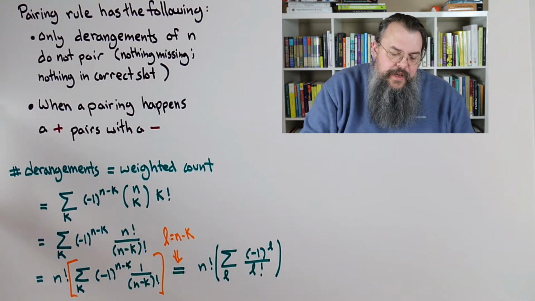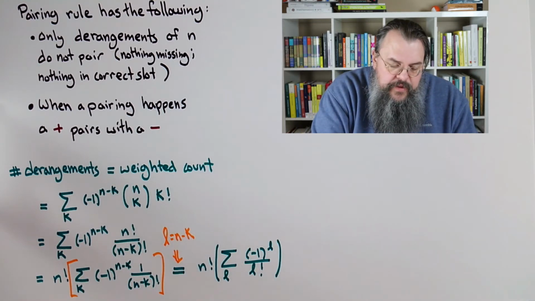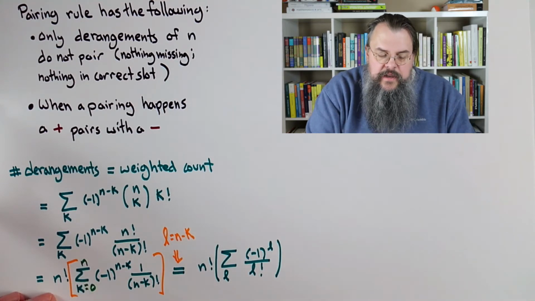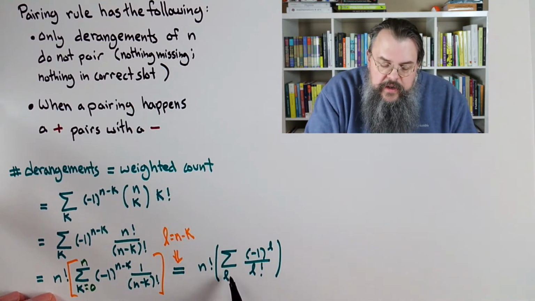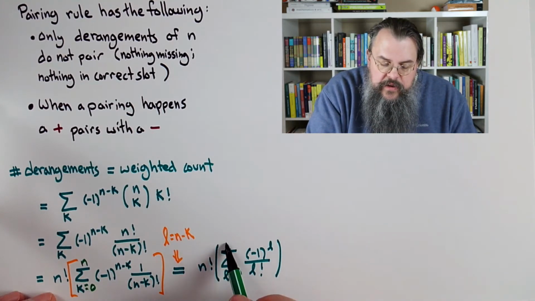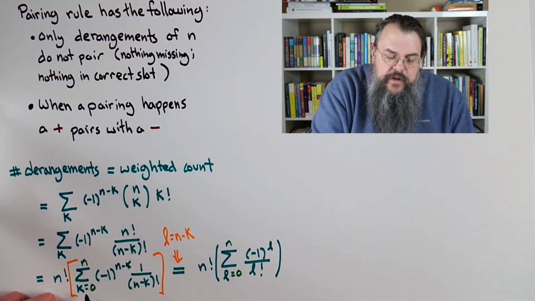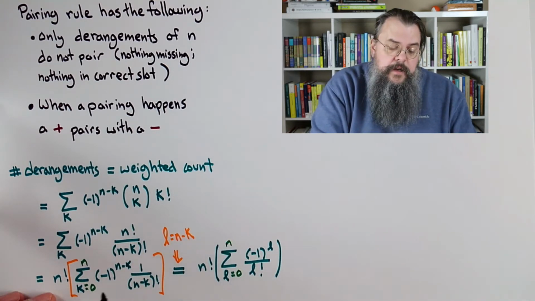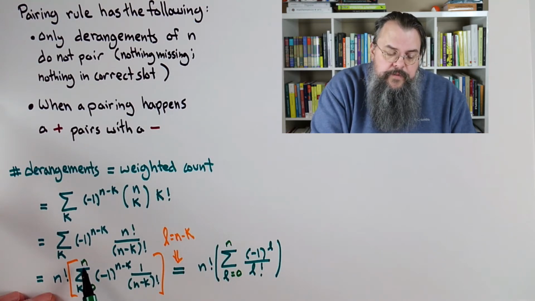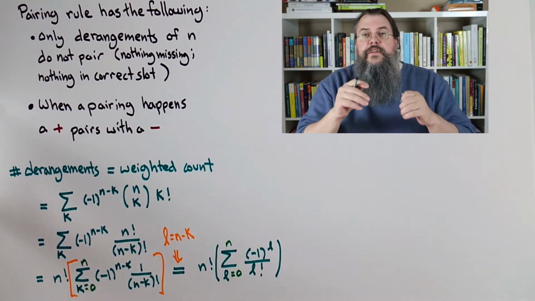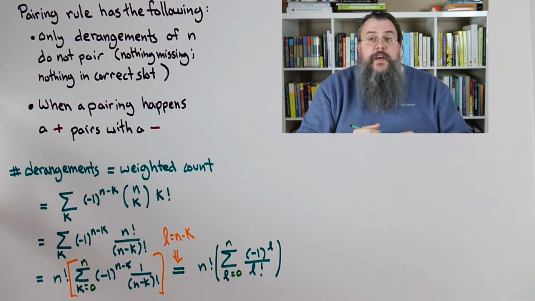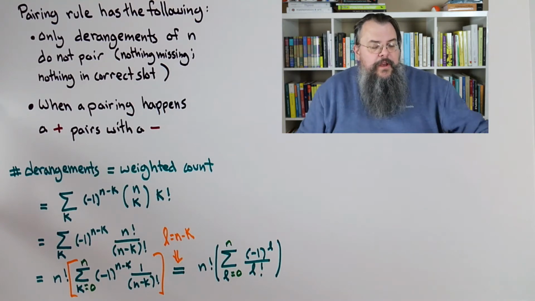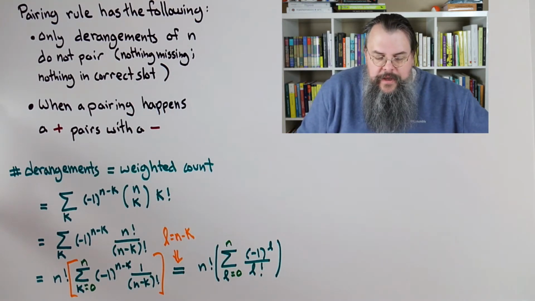and so let me be slightly more careful. When we talked about these sums, we have to talk about the sums in the range where they make sense. So this is 0 up to n, and it's always been 0 up to n. We just sometimes suppress notation. And here, it's still going to be 0 up to n. So what you should think of is when k equals 0, L equals n, and we keep going all the way up to when k equals n, L equals 0. So it's just essentially, instead of ordering 0 to n, we're going n to 0. So we still add everything up. Okay, well, great.